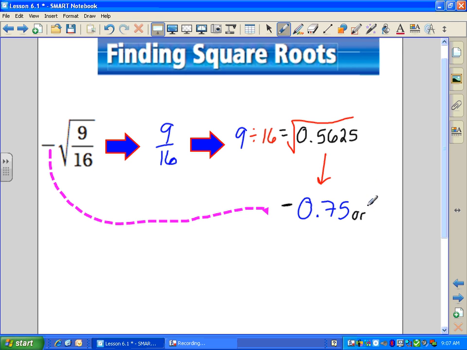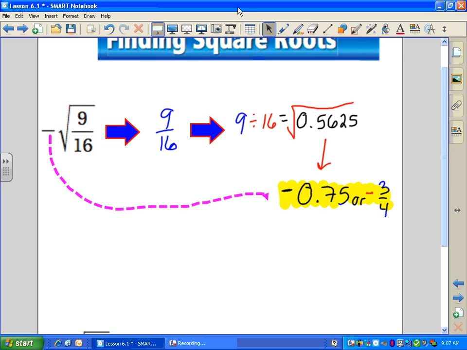Excellent job, plus 10 for your group. You could say, Mr. Phillips, I'm going to write it as a fraction, 75 cents, 3/4. So you could say negative 3/4. They are equivalent. Plus 10 bears makes up for my Momo over here. Okay, so that's one strategy to work the problem. Here's another strategy to work the problem.